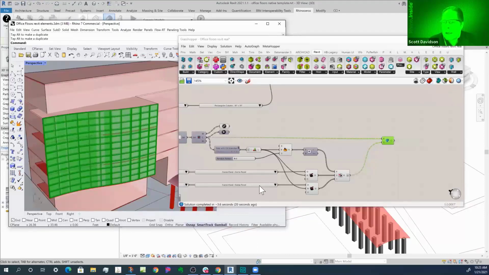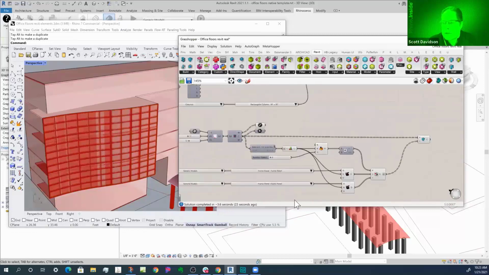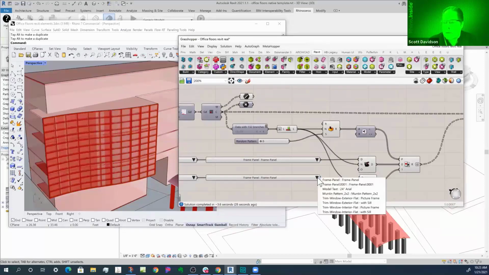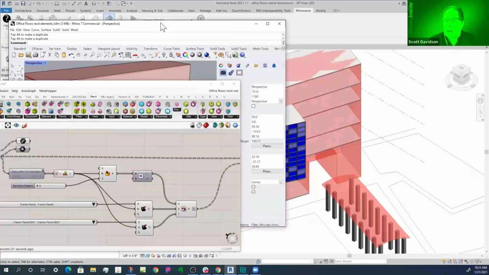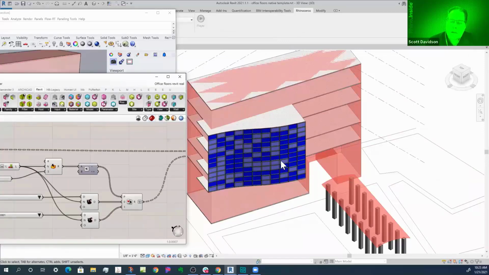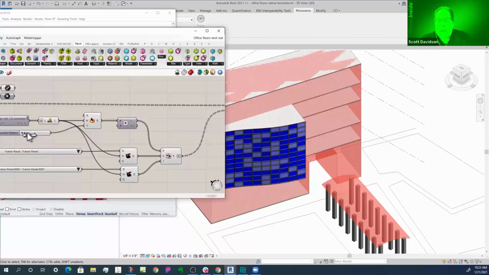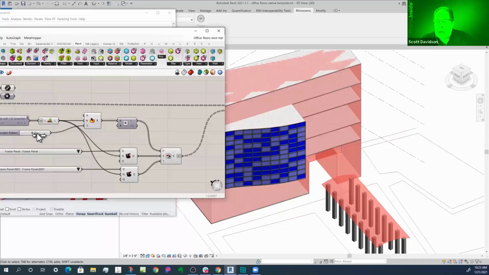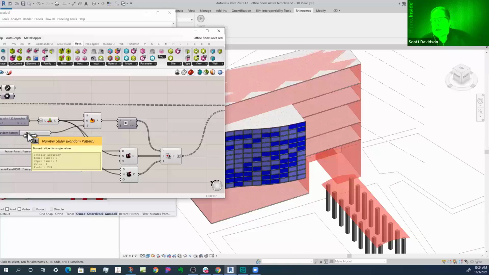These are previewed. I can come in here, and instead of using the same adaptive component, I can have Grasshopper randomly place two different adaptive components. And so you can see that it can just randomly do this, or you can have it react to where it is on the facade and have Grasshopper select different adaptive components on the fly and edit those things. And in fact, I have a little slider here that will look at different random patterns that you can go back to.